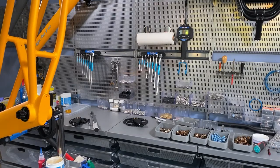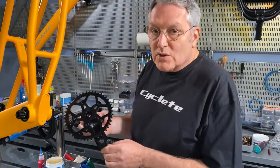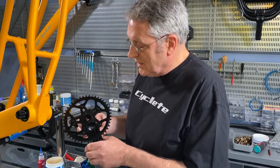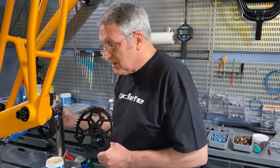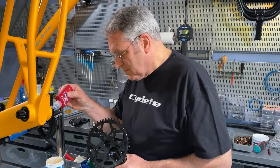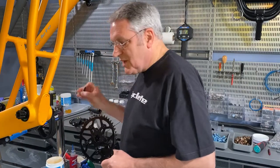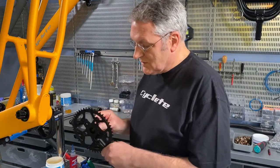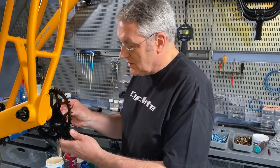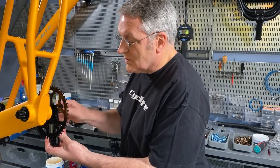All right. Now we're going to install our cranks. So we have our chainsaw crank. Again, it has this lovely tapered lobe spline. We've already greased the splines. We're going to add some blue Loctite to the threads. And we'll use a 10mm hex key, insert it into the bolt. We'll set it on here, and we begin by threading the bolt into the bottom bracket spindle.